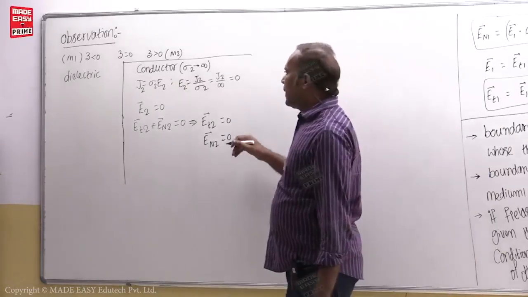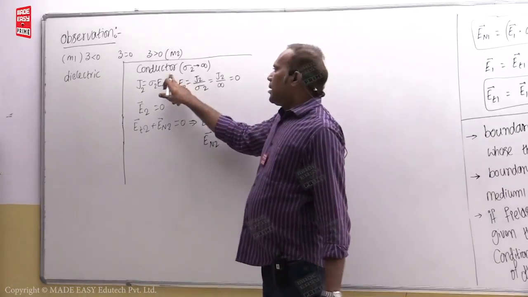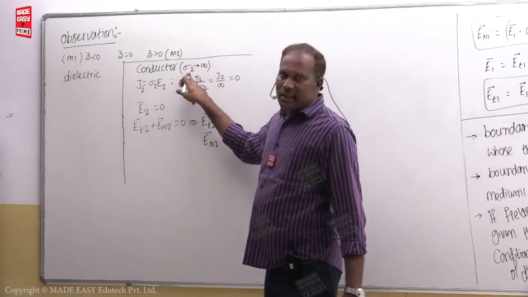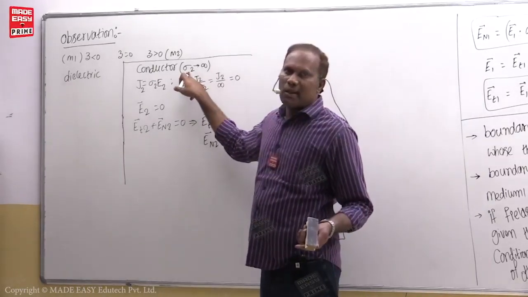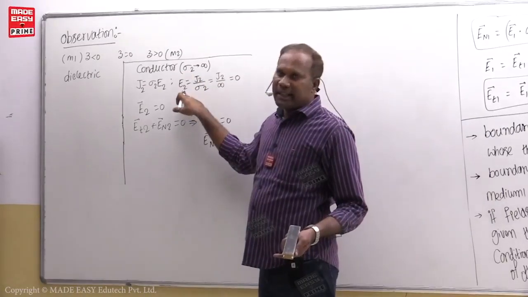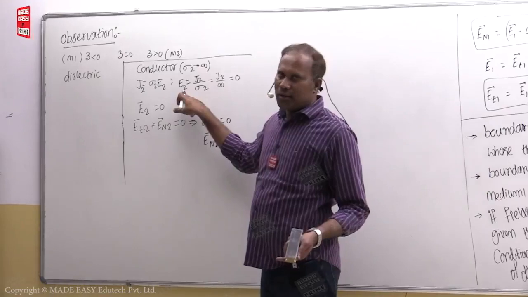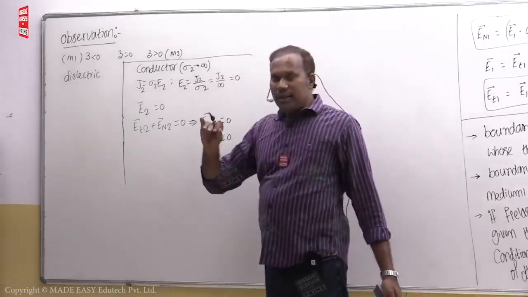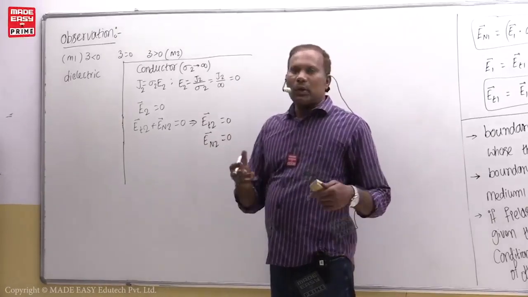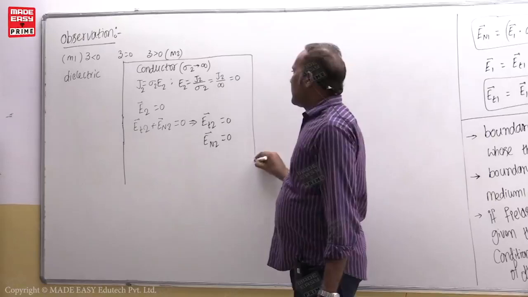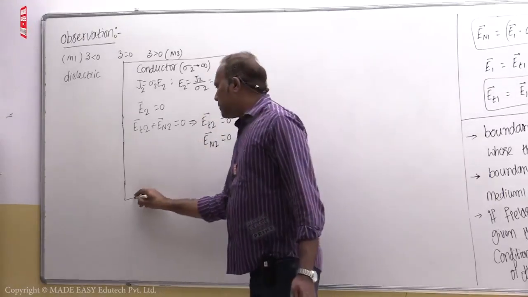What is the conclusion, students? In a very good conductor, conductivity is infinity, resistance is 0, resistance 0 means voltage drop is 0, and electric field means voltage divided by distance. If voltage is 0, electric field is also 0. Then if the total electric field is 0, and the electric field generates the magnetic field, then the total magnetic field is also 0 inside the good conductor. So the conclusion is, inside the good conductor, it is medium 2.